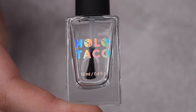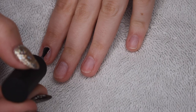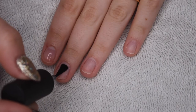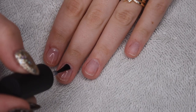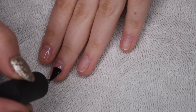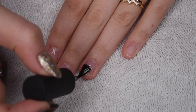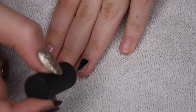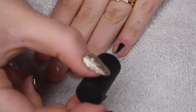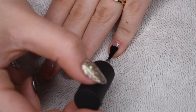Now, in the case of this video, I am going to be applying a peel-off base coat, just because I don't want these nails to last long. However, if you actually wanted to wear these nails, I would recommend following the layer of dehydrator with a primer, and then also going in with a thin layer of a gel base coat to really get the best adhesion possible. But in my case, I'm just applying a thin layer of my peel-off base coat and then letting that dry completely before moving on.